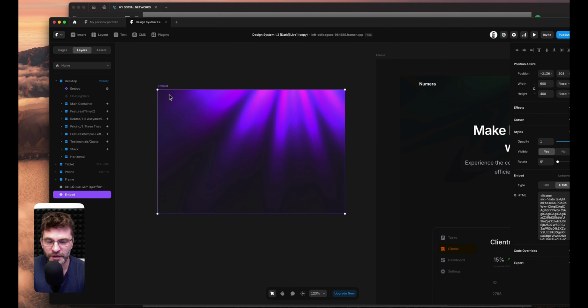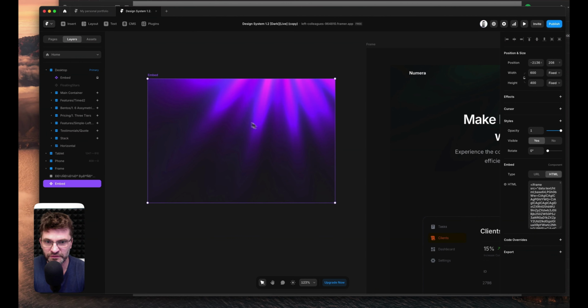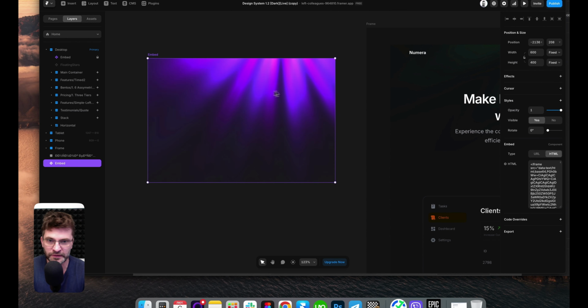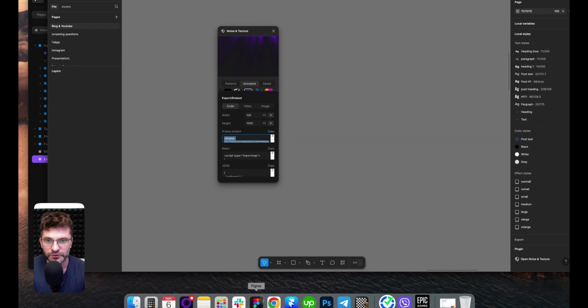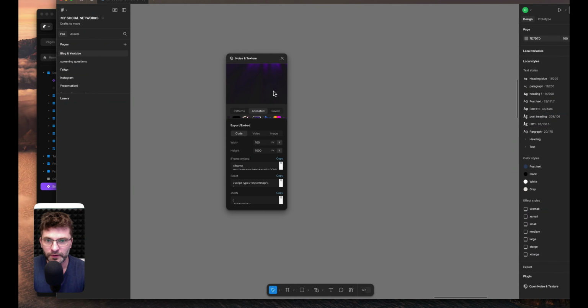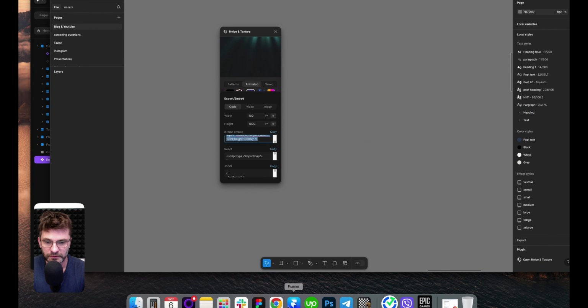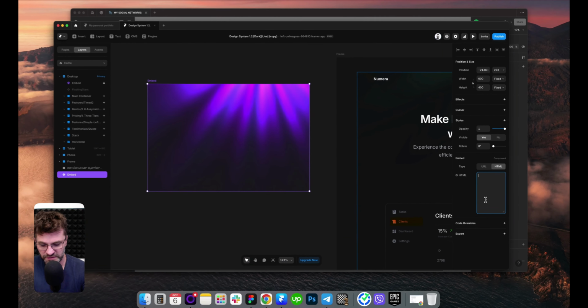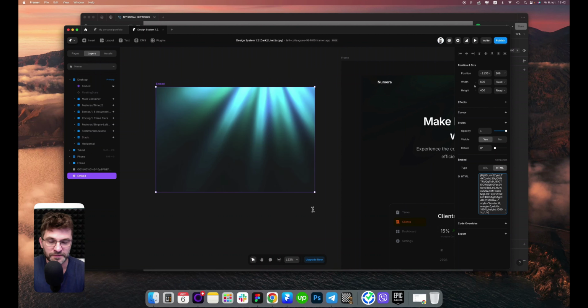Well, you're not able to make any adjustments in Framer once you paste it here. So if you want to change anything like speed, brightness, colors, opacity, or anything, you have to go back to Figma and try to adjust it again until you are satisfied. Like change the color, for example, hit export again. Make sure you have 100% here. Copy, go back to Framer. You can remove this code and just paste the new one that you just got. That's it.